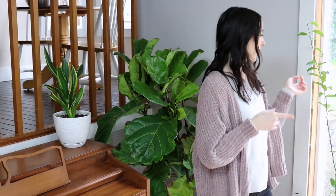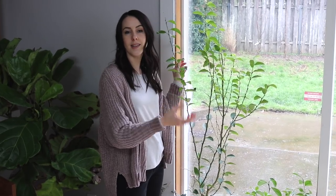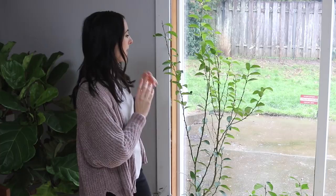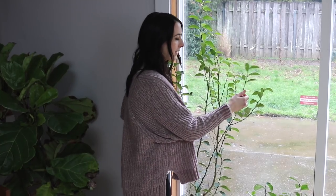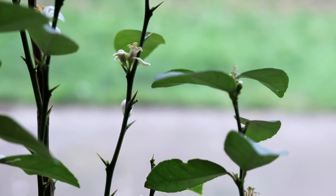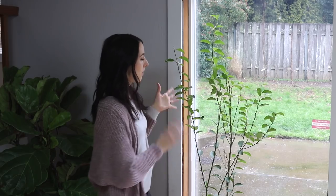On my left over here is my lime tree — a key lime plant. Towards the top there's a ton of little blossoms, but I don't know if it'll produce fruit until I can get it outside in springtime since they like to cross-pollinate with the help of bees. My lemon trees last year totally produced so much, I was really amazed. One thing a little annoying about lime plants as an indoor plant is they have these little prickly spines, which the lemon trees don't have. If it gets much taller I'll probably have to prune it.